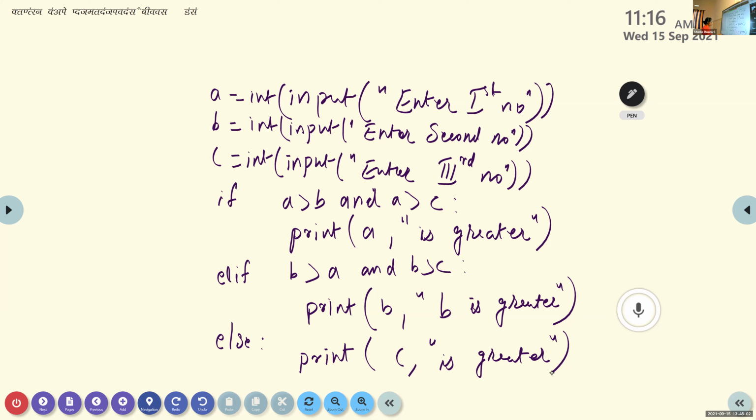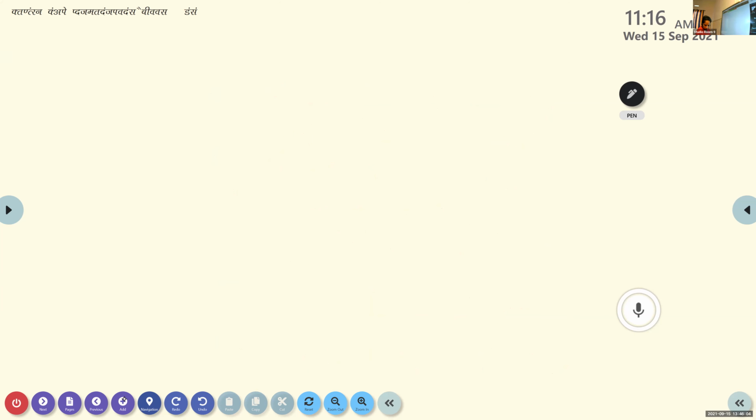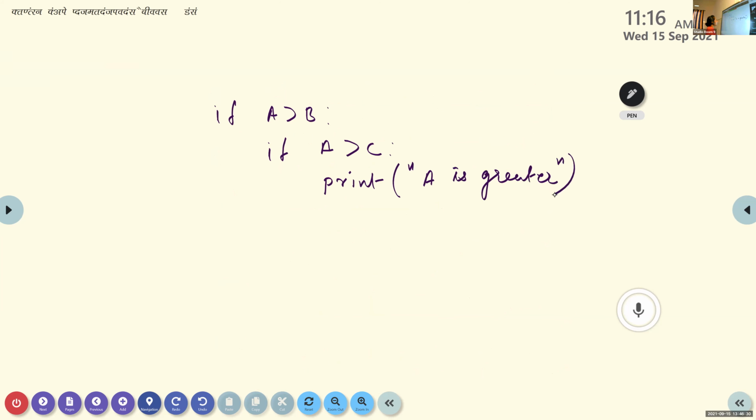One second. Another way is: if a greater than b, if b greater than c. Just write this one also.